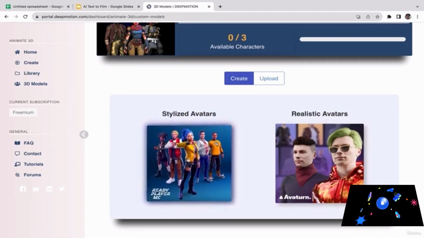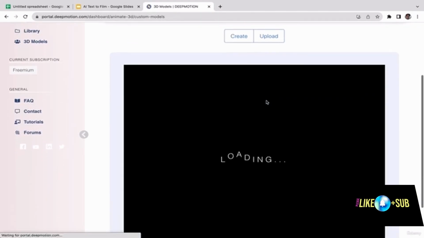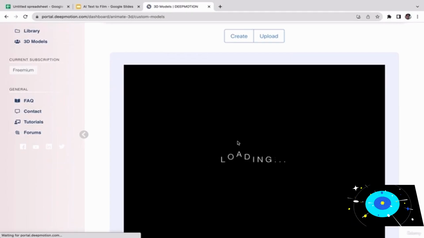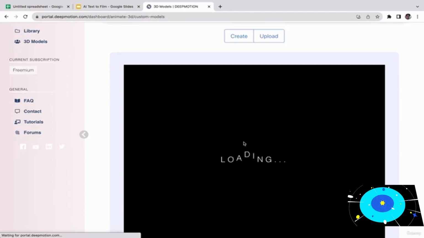Let's say we want to explore this one first, so just click on it. Okay, so now it is loading, and I promise guys, you have a lot of options here. So just wait, and you're going to be amazed by the amount of options that you have here.